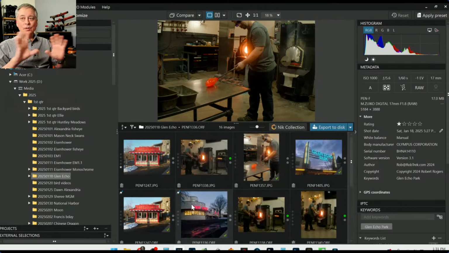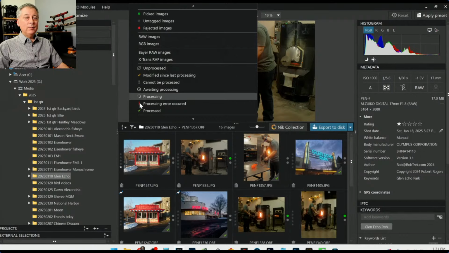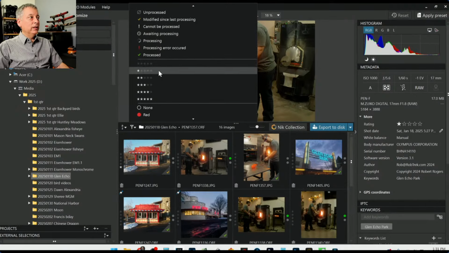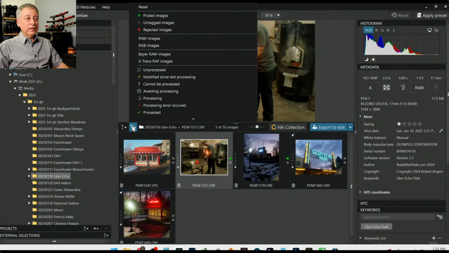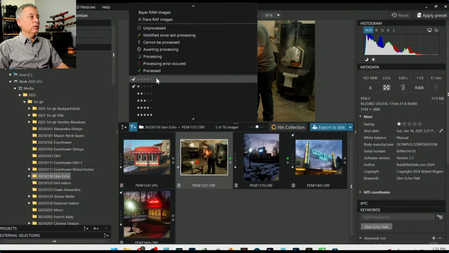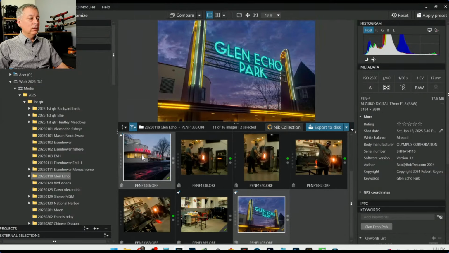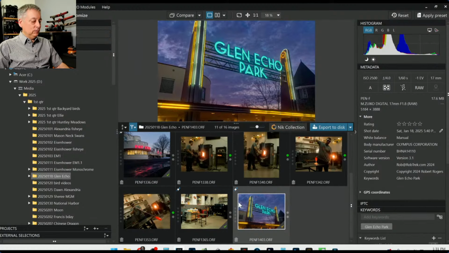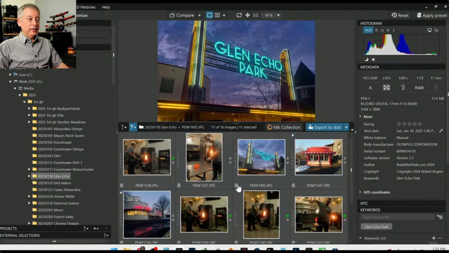And then once I've gone through all the images that I like, I can filter just those images by clicking the filter icon here, and then selecting all the 1-star images. Or alternatively, once I'm done selecting the images, I can select the ones with no stars all at once, then select them all like this. Whoops. Just like you would in any file manager, and then hit the delete button or the trash icon here.